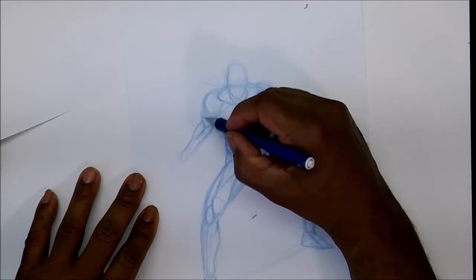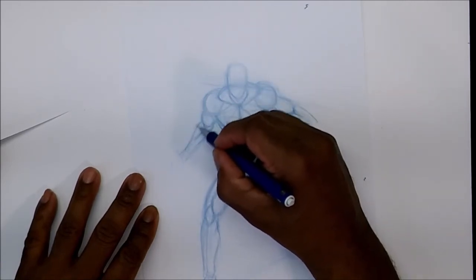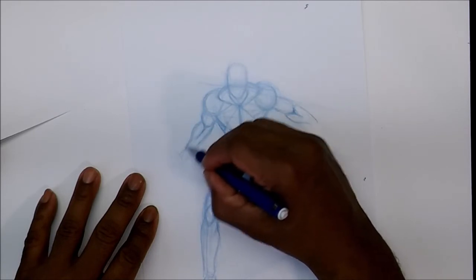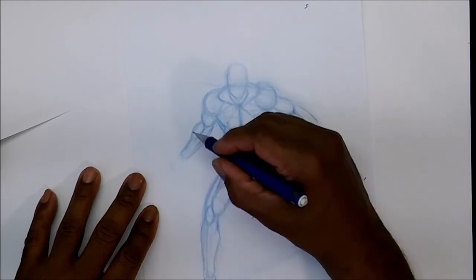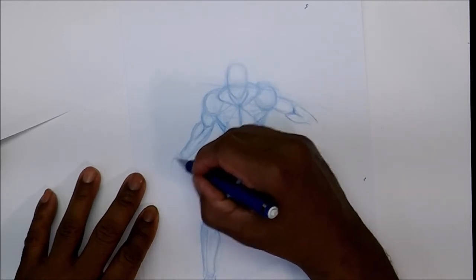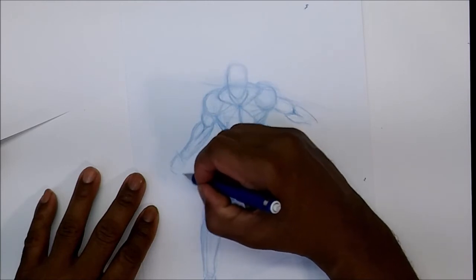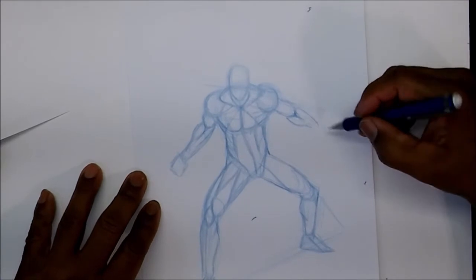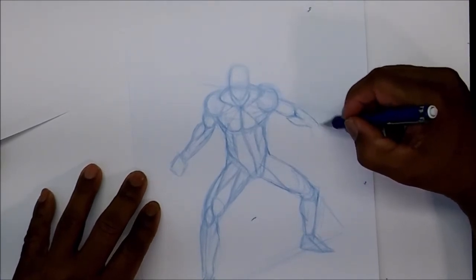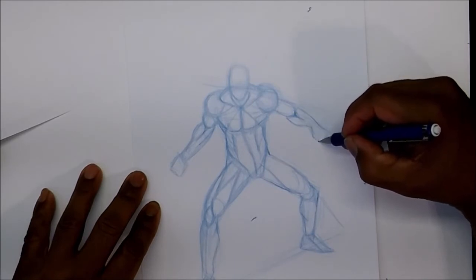So we got part of your bicep here. What is this part of the arm called? I don't know. For now, fists. I'll get my fists, because it's always cool to have a fist, especially when you're angry.